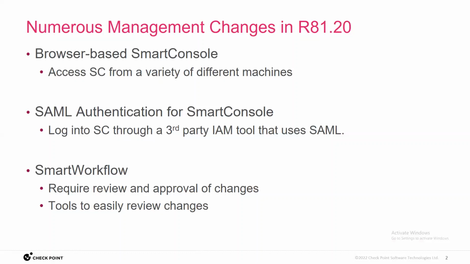SmartWorkflow. SmartWorkflow is kind of neat. We call it the 4 eyes approach, if you've heard that terminology. Essentially, you set your admins' permissions, and if they need to have their changes reviewed, literally they make their changes. It notifies the reviewer or reviewers that the changes are pending. They can easily see what changes are pending and approve or deny it.